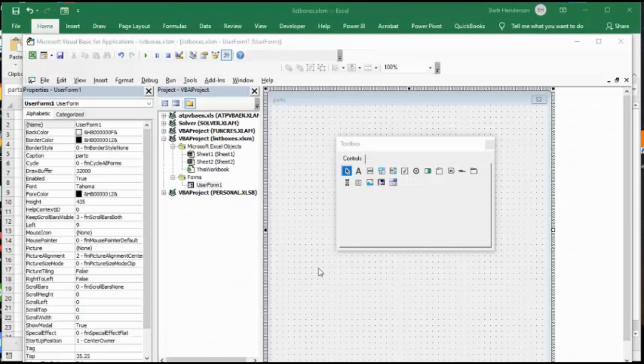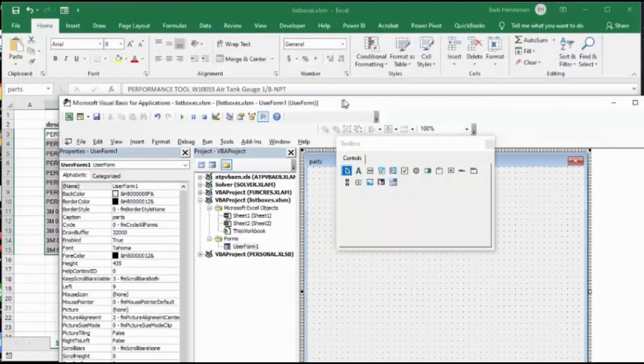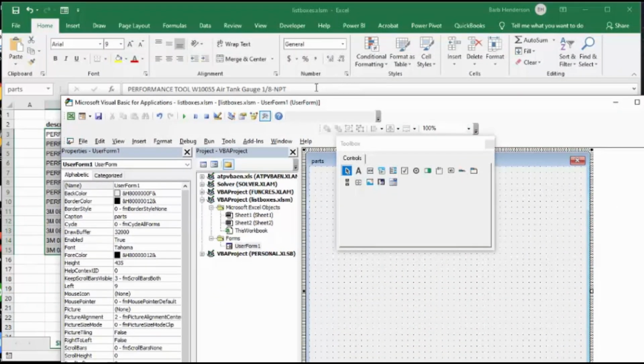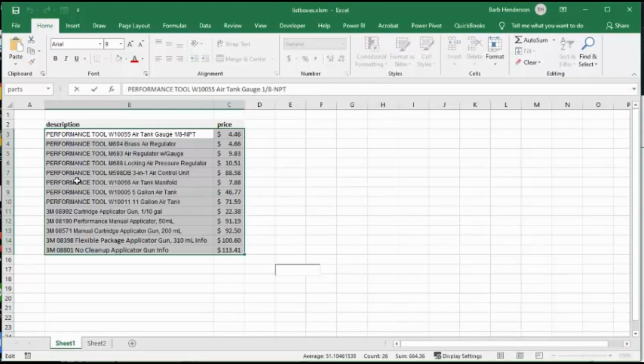Now we're going to talk about list boxes, and they are the next icon that is on your toolbar. So let's first of all show you what I've done to my worksheet. So I've downloaded a list of parts here, and I would like there to be a user form that allows you to display all these parts.